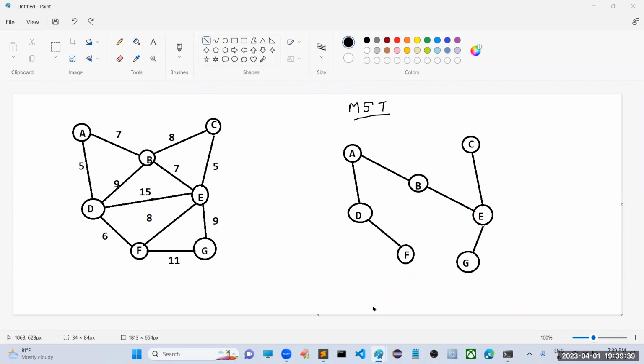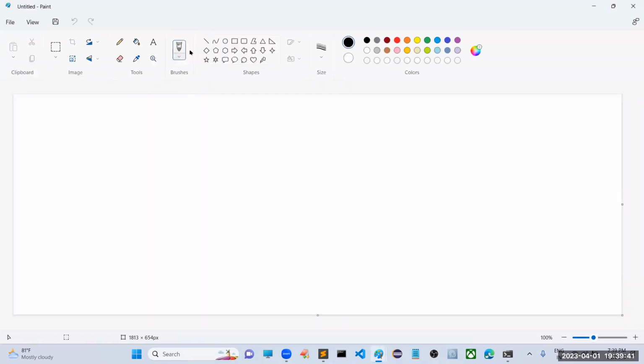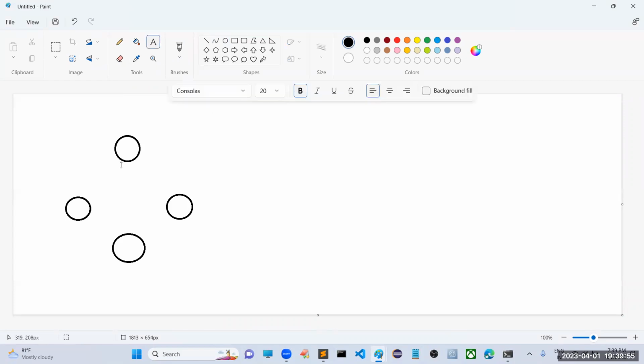Listen carefully. I will take some other diagram because I need to explain in detail. So I will take a small example. So consider I have a node 0. Okay. So a node 1 is there and a node 2 is there and then a node 3 is there. Like I have four nodes. So this one is nothing but 0, this one is 1, this one is 2, and this one is 3.